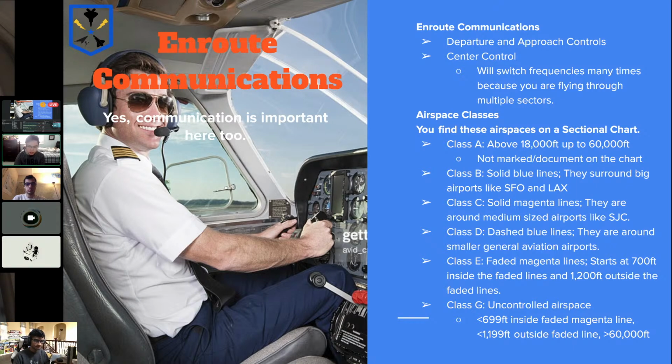And basically they vector you around each other. So they might tell you to go to the left via the vectors, and then they'll make someone go to the right via the vectors, so you guys don't end up on a collision path. That is basically spacing and collision avoidance.